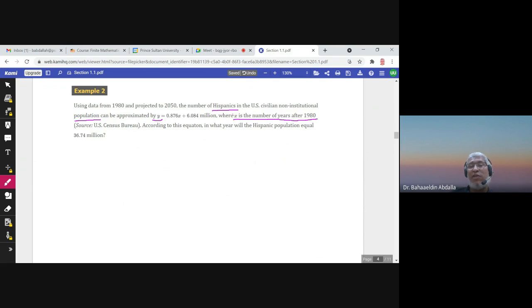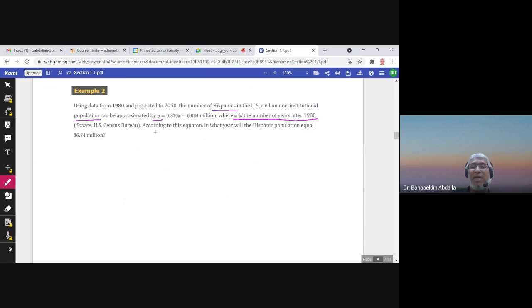So this is the definition of X. Usually, if he gives an equation, he must define the variables for me. So X here is like this, and Y is the population. So I know each one of them. Now, what is the question? Usually, he will give me a value of one of the variables and ask for the other variable.